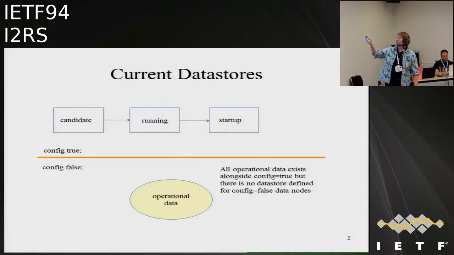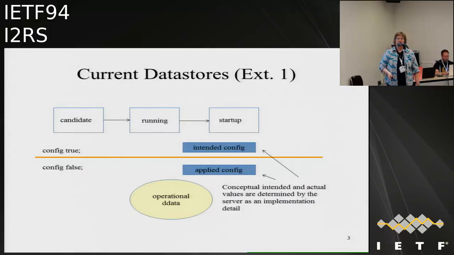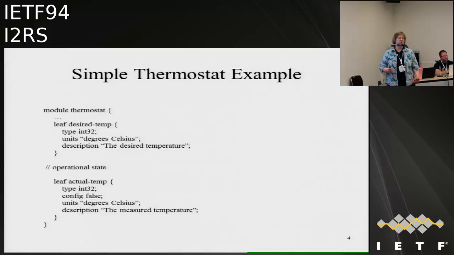You have config true above the line and config false below. Now, if you look at the new terminology being used in some circles, you have intended config being the summary of that, and applied. Because that terminology was changing, we're not going to use that for the rest of this. Okay, we're going to have a simple model that Andy had to think about: your home temperature.